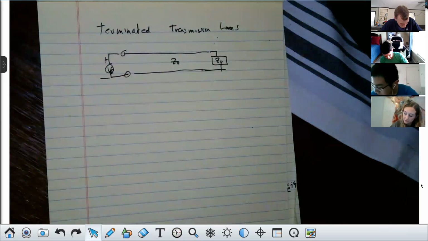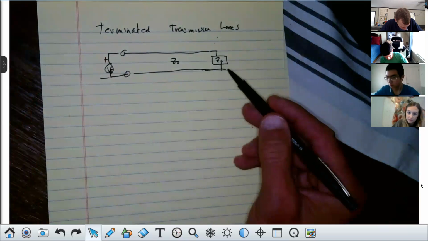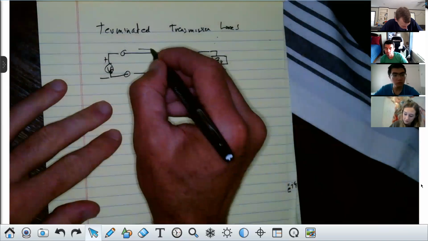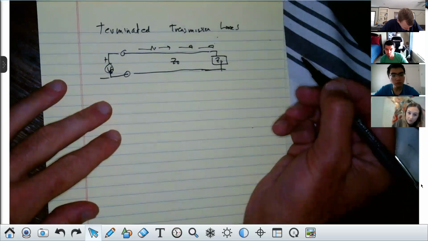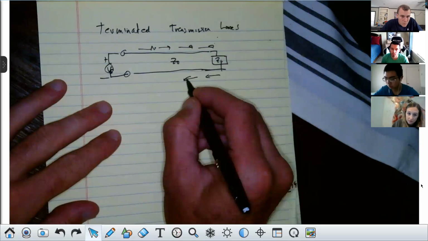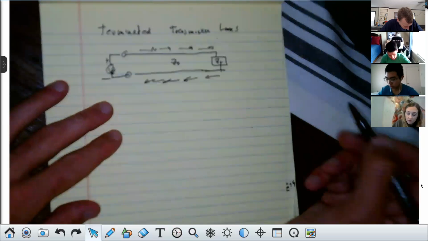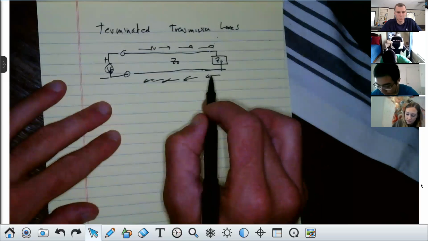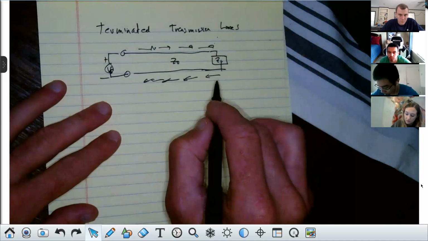Now, what happens when you terminate a line is this. It's just putting like a resistor at the end of it, or an inductor or capacitor. You're going to have propagation of electromagnetic waves down the line, the voltage, and then once they hit there, they'll reflect back, right? But because this thing has got a finite length, they'll ricochet back and forth, and there'll be a steady state pattern that occurs. I'm going to try to explain this as simply as possible.